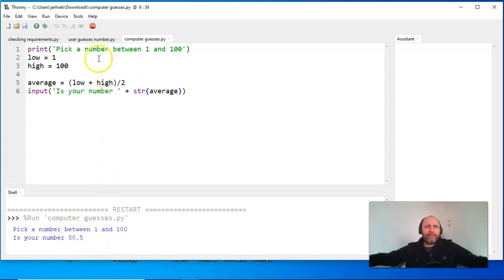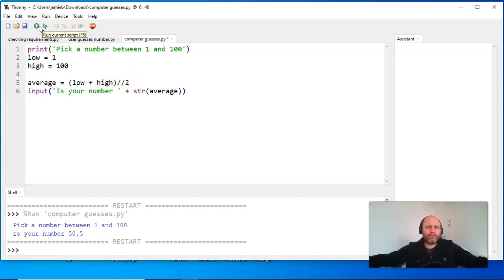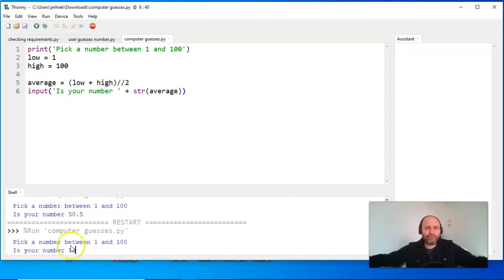Well, one thing that we assume when someone says pick a number between 1 and 100, we expect it to be an integer or a whole number. We're not expecting it to be a decimal. So there's something called floor division that we learned way early in the chapter, or in the first chapter, where if we have 2 of these, it just goes down. So instead of 50, it just gives you the whole number in front. 50.5, it gives you the whole number in front, which was just 50. So is your number 50?